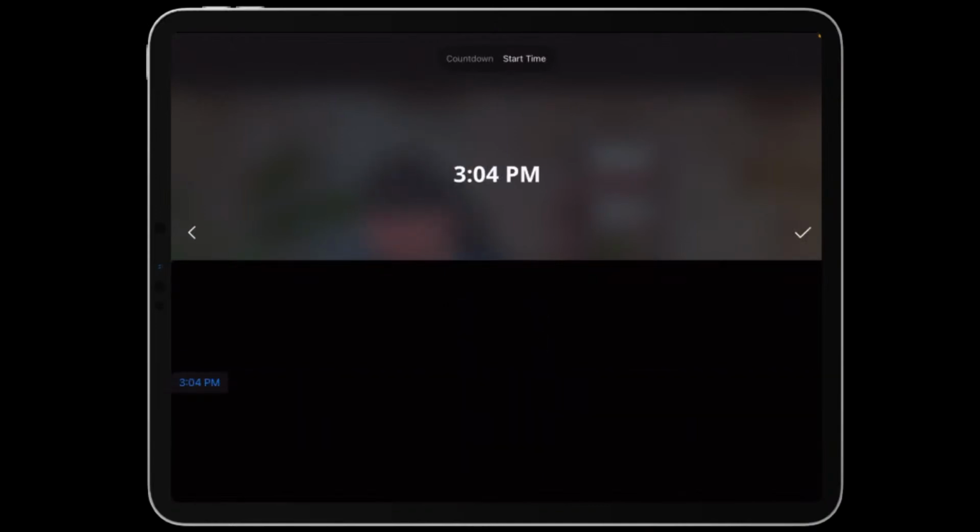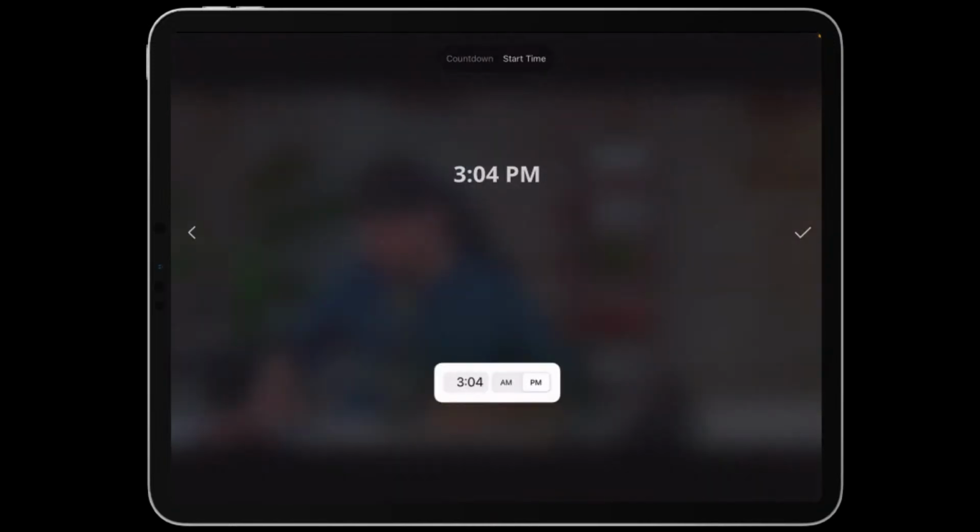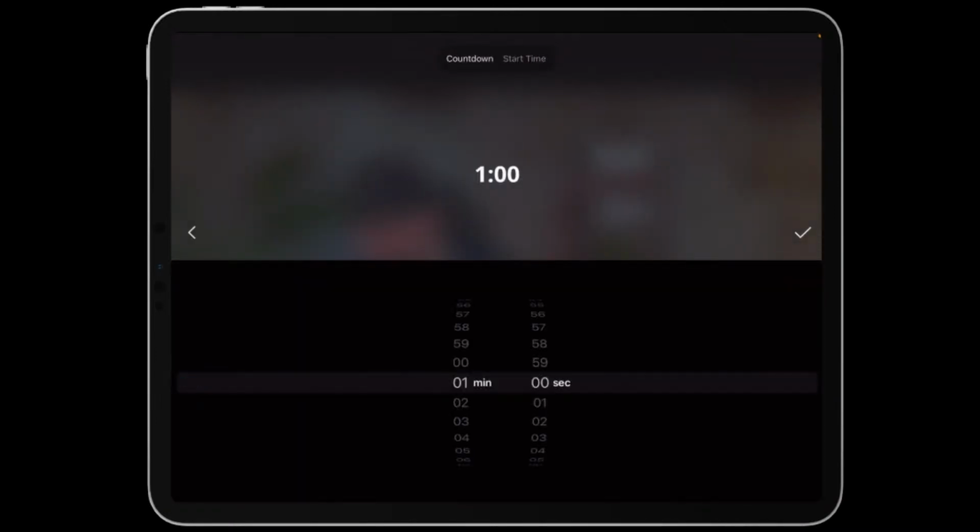Today's show was started at 2 p.m. You can either set it based on your time, or you can set it based on a duration. So for countdown, I typically always have one set for the time and a duration. That way, if we are late on the time, I can just say, okay, no matter what time I start, we have a 3-minute countdown to allow users to get into the live show.